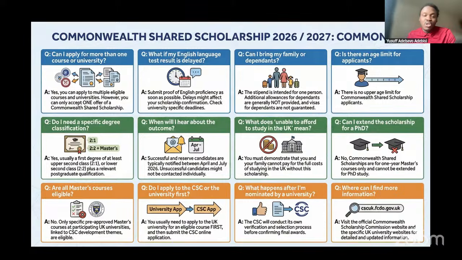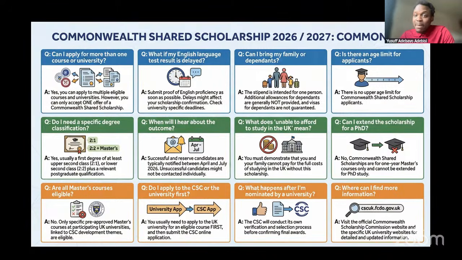So it doesn't have to be university application first, then CSC. No, it doesn't have to be that. It depends on your own circumstance. For people applying to Oxford and Cambridge, the deadline is very, very early. I think it's next week or so, before the deadline for the Commonwealth Shared. So that's just what I want to mention regarding that.